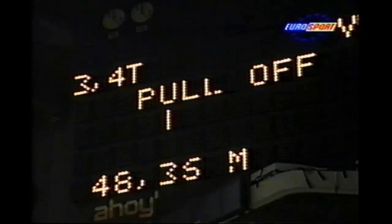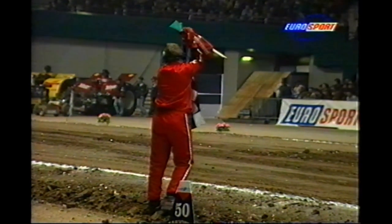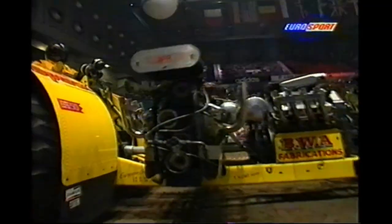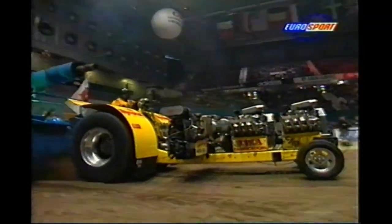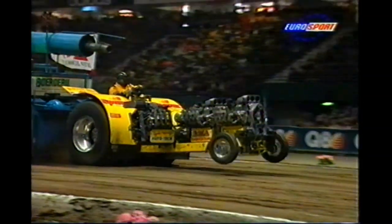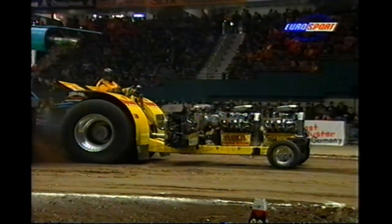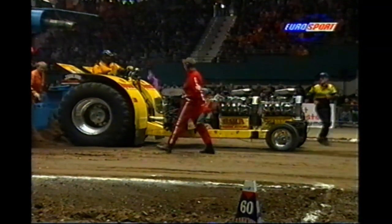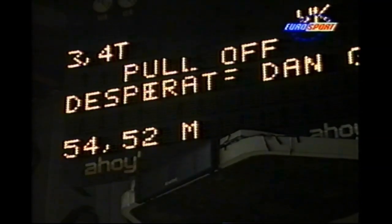That's flag man Wilfred Ensink setting in the leader flag. Desperate Dan — they've just had two of their blowers back from the States where they've been reconditioned. Boys from Blackpool, anxious to start the season in top form — they've won this class six times in a row in the European Championship and want to make it seven. But no — about five metres short of the 60-metre mark. 54.52 to Desperate Dan, but he takes the lead.